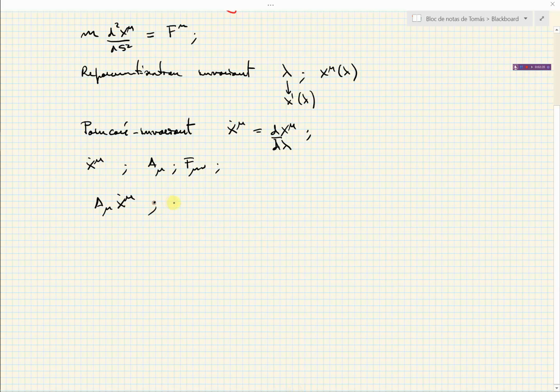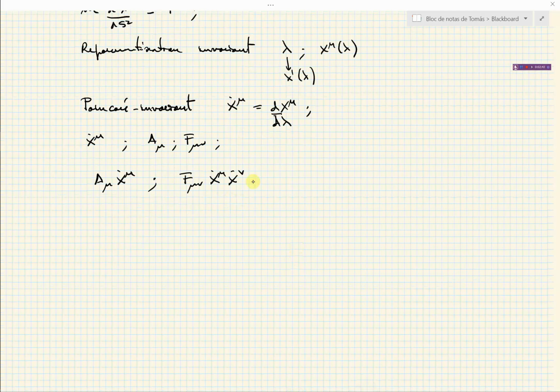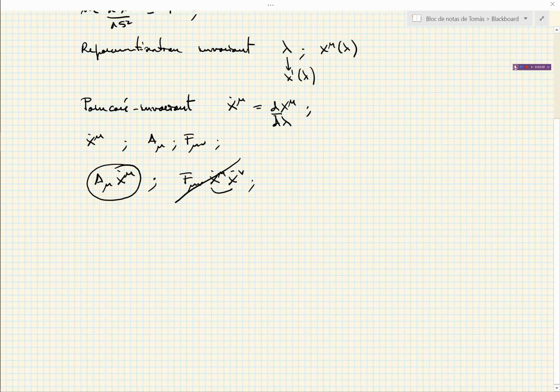We have to saturate all the indices, because otherwise, if there are free indices, we will not have Poincaré invariance. Now x dot mu x dot nu is symmetric in mu nu, while F mu nu is antisymmetric. This cannot be, because this is automatically 0. So essentially the only candidate is this one. The only problem that this candidate may have is that of gauge invariance, so we will study this a bit later.